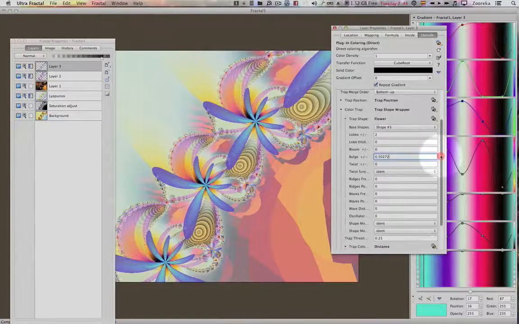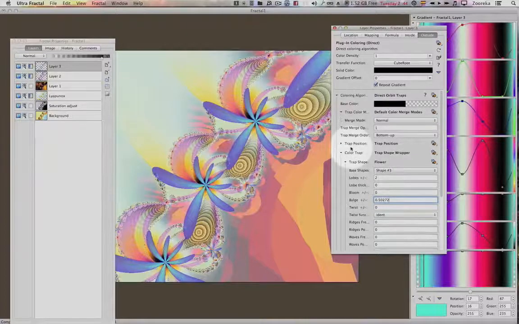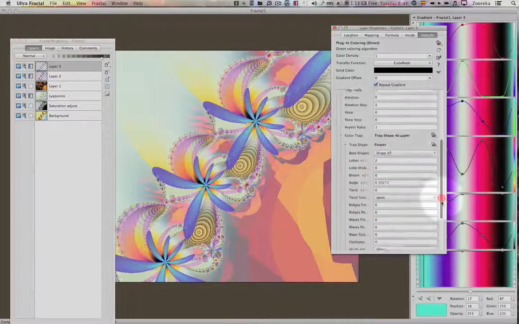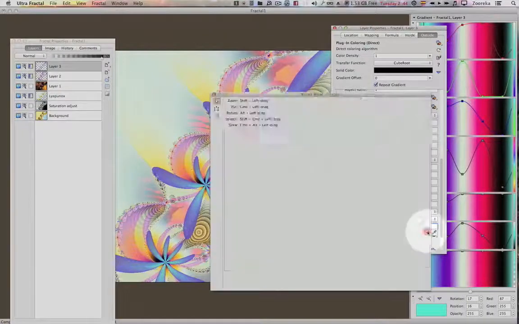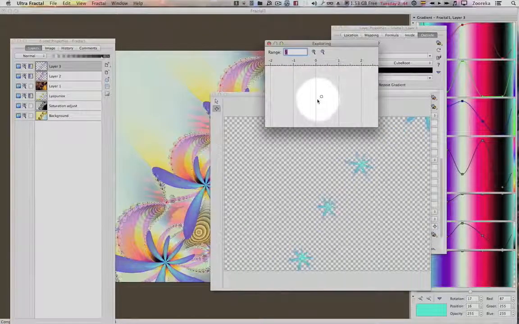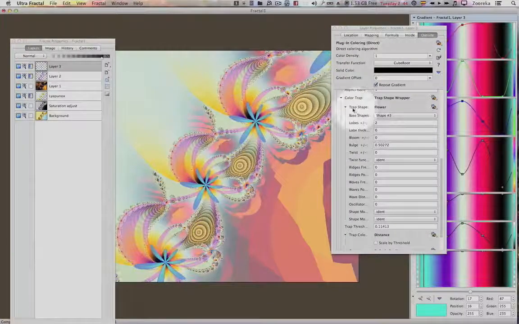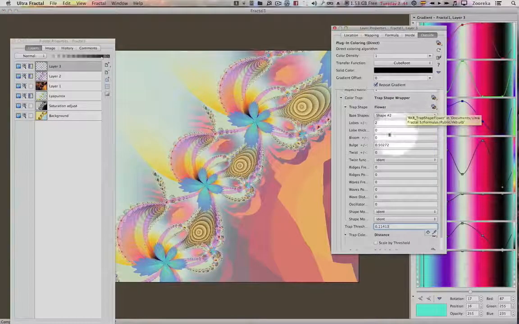In the previous lesson, under trap position, I used trap scale to scale it up and down. Instead, this time we go into the coloring, flower, and we'll use the trap threshold to scale it. So we go down with the trap threshold. Again, I'm not sure I like that shape now that I've done it. We go in with that. Let's reduce the opacity on that a bit.